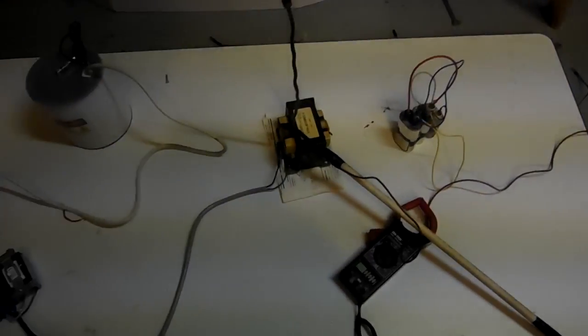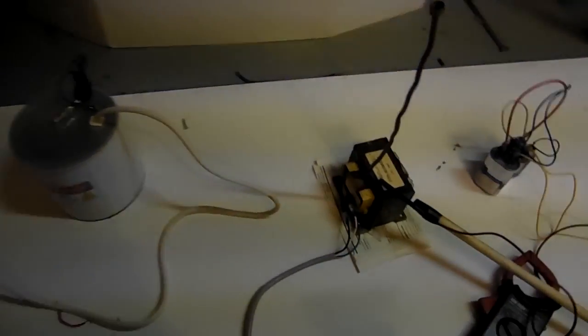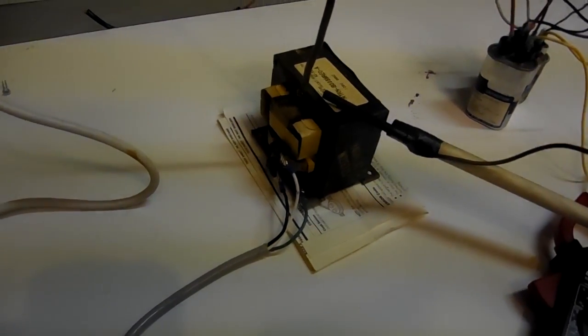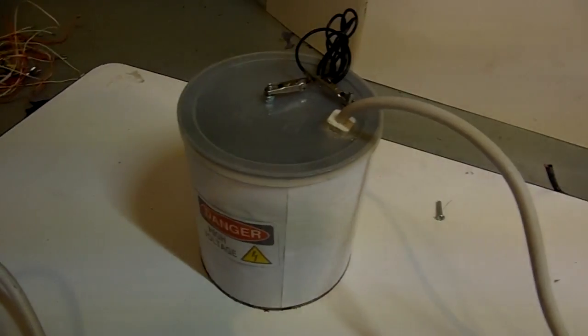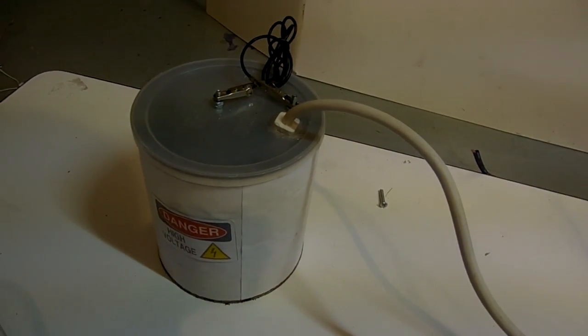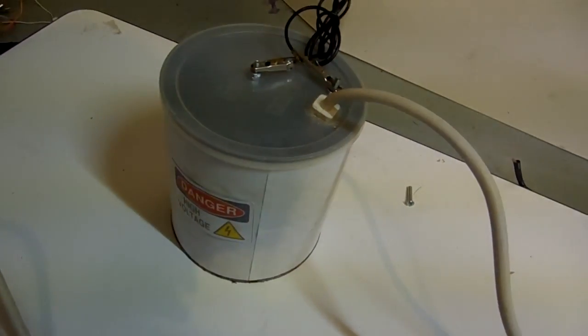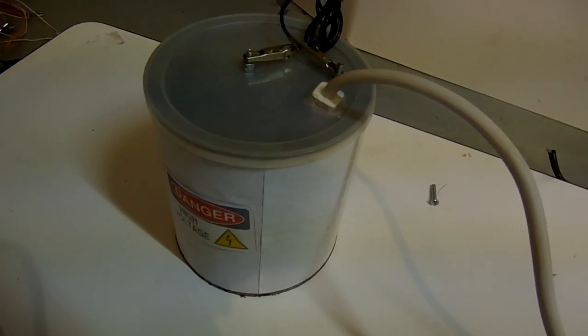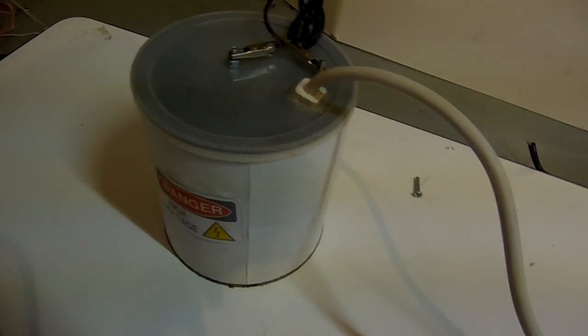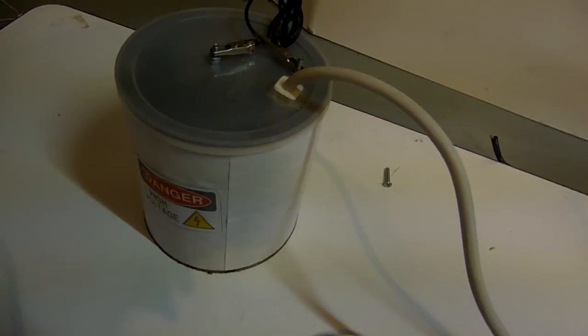Another thing, right before I end it off, if you're going to run unballasted for a long time, then put it under oil. You can use mineral oil, though it's expensive per volume and it's not really that great to use. The best thing to do is use transformer oil, which I have in here. Even then, you may have to have something to take the heat away from the oil. You can get transformer oil from electric motor shops or local power station. If you find the transformer guys, you could probably ask them for a gallon or so. If you're going to run unballasted, put it under oil, like that one is.